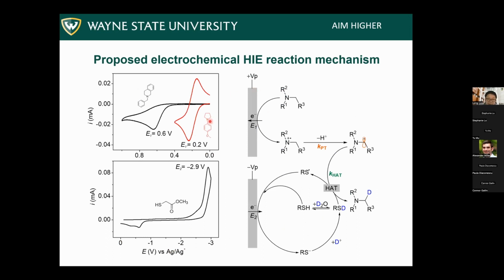To demonstrate that, we first start with some simple molecules. We have two molecules here: one is pyridine, and the other is THIQ, tetrahydroisoquinoline. These two have quite different deprotonation kinetics and hydrogen transfer kinetics. What we're trying to do is apply a positive voltage, oxidize to the cation radical, deprotonate it, and then do hydrogen transfer with the deuterated thiol, and this thiol radical gets regenerated and does the same thing again. This is the hydrogen transfer catalyst regeneration. We think that for these two molecules, the deprotonation rate and the HAT rate are different, and that will lead to different optimum frequencies for deuteration of these two substrates.